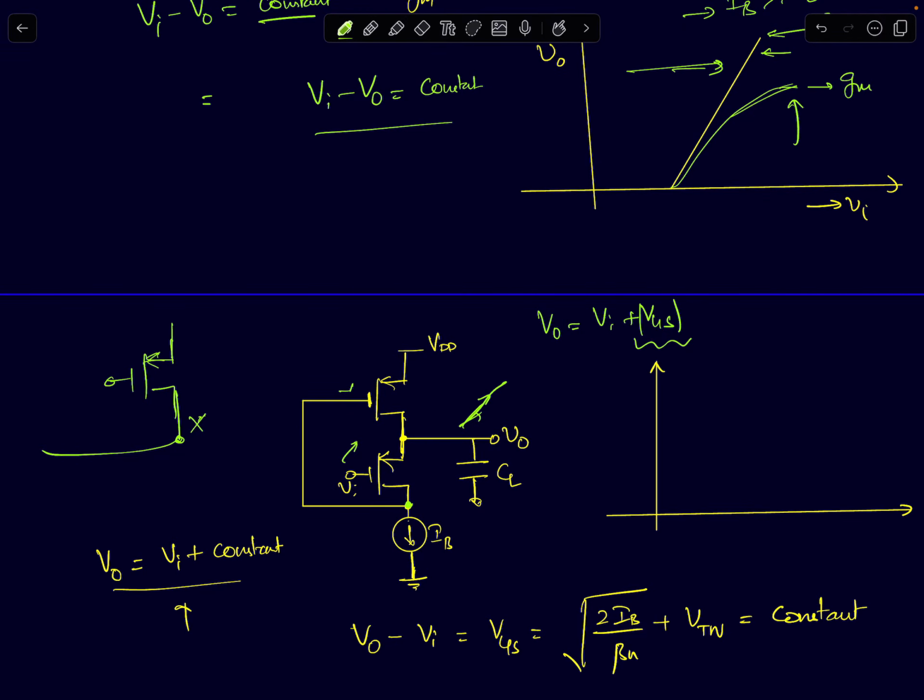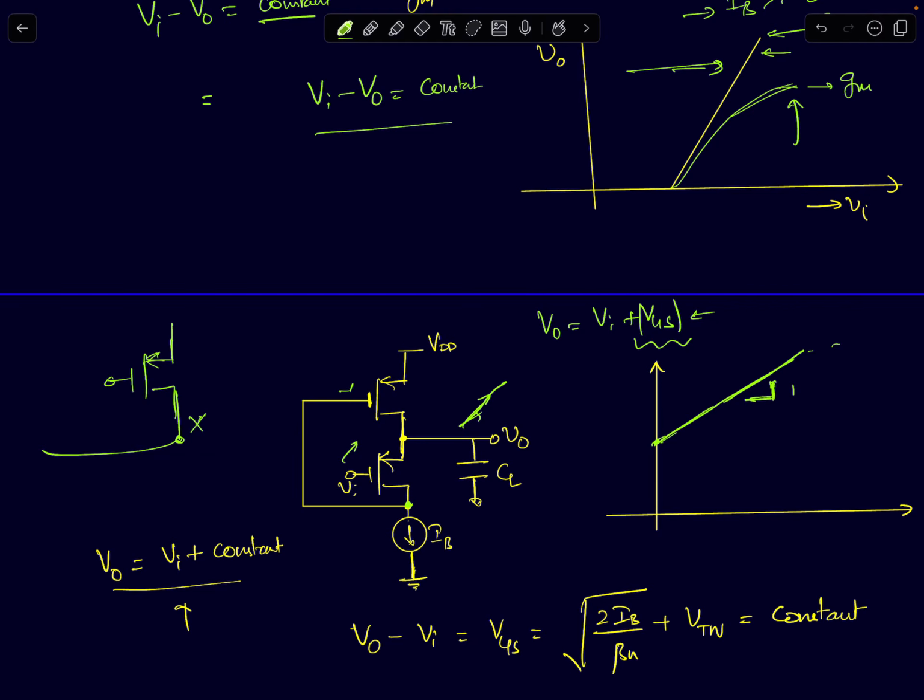So when Vi is 0, V0 is 1 VGS. I'm just drawing this graph here, so it's not ideal, so it will look something like this, the graph with a slope of 1. Okay, so let's not worry about when it will saturate and all that. I'm just showing that it's going to be a gain of 1, near constant gain, a perfectly linear amplifier, which is what we already saw for a regular source follower with a capacitive load.